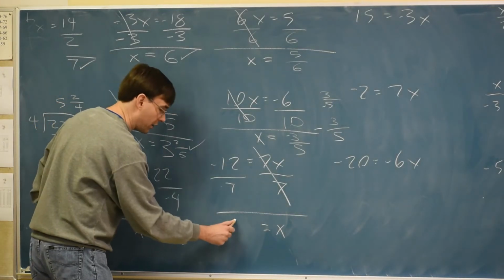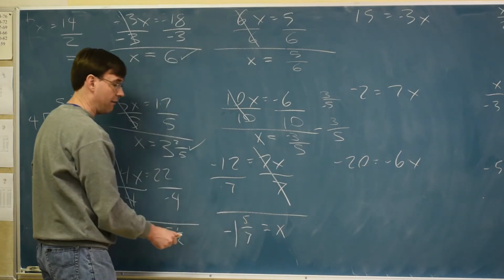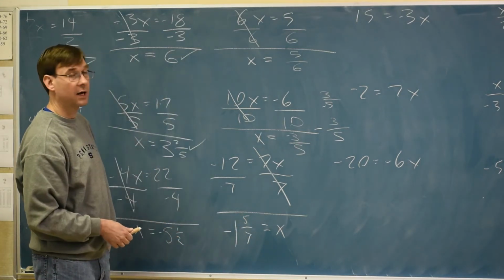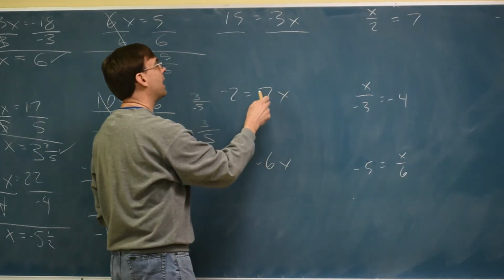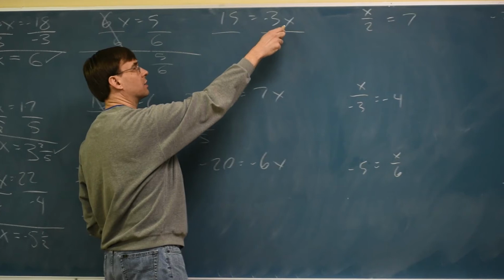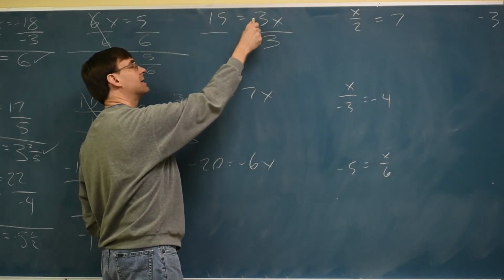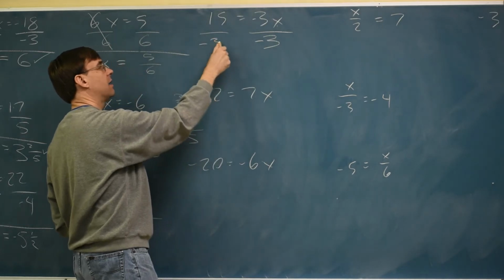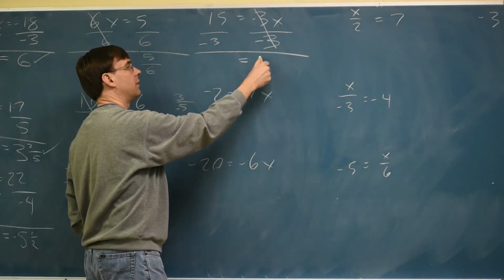7 into 12 goes once. Remainder would be 5, and leave the 7 on the bottom. Don't have to check it because of the fraction again. Here we divide, but not with 15s because we're focused on the variable, and not just with 3s because the 3 has a negative with it. So it's -3 all around the world to eliminate -3s.